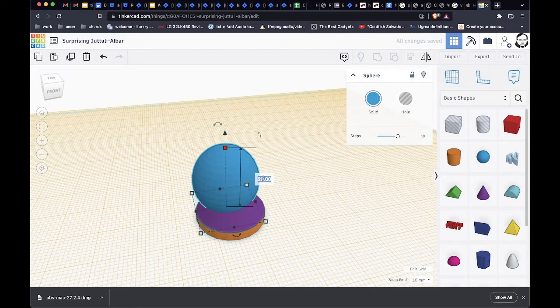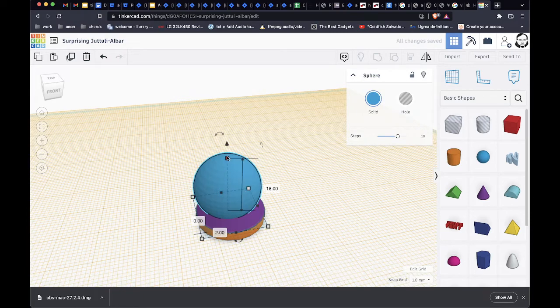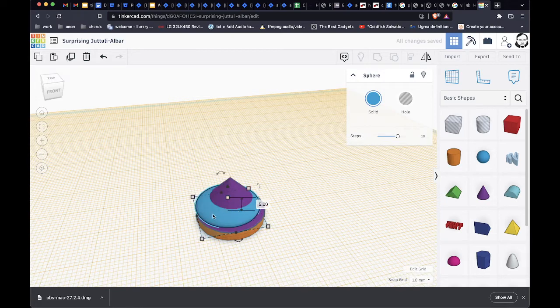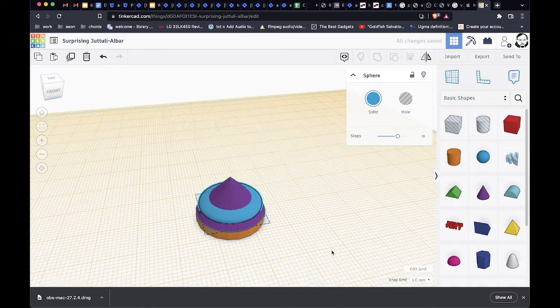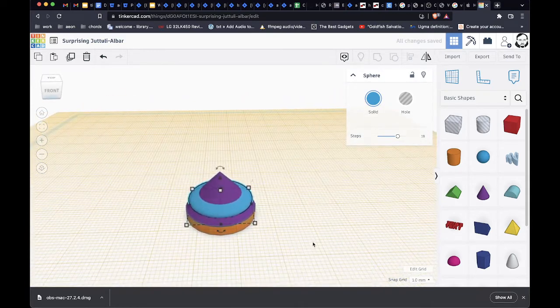So now we have an 18 by 18 sphere. Then let's try to change the height, maybe around 5. You could also move the object by pressing on the arrow keys on the keyboard. So we could use that to center.